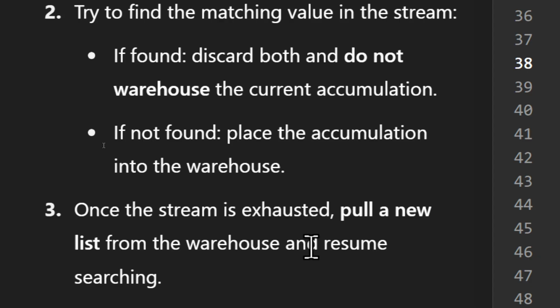If not found, place the accumulation into the warehouse. Once the stream is exhausted, pull a new list from the warehouse and resume searching.